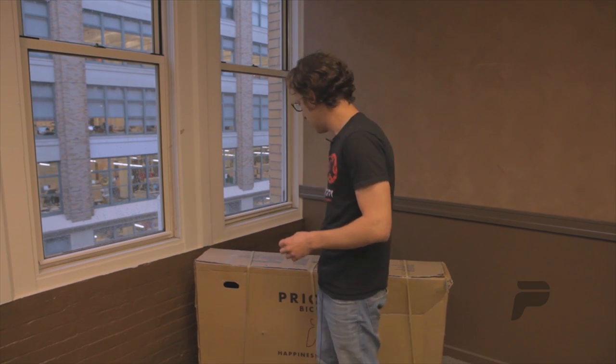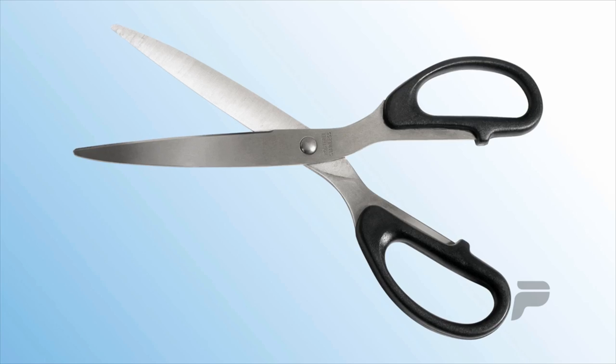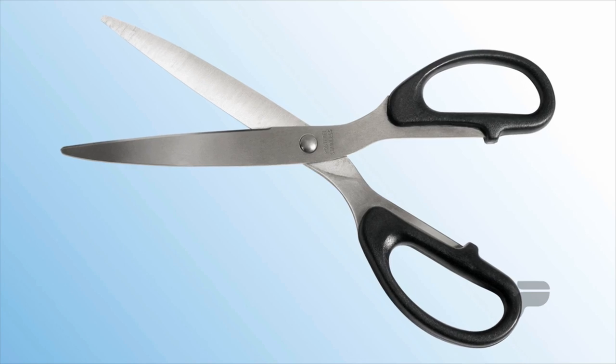Now first, we always recommend that you either have your bicycle professionally assembled, or if you're going to assemble it yourself, that when you're done with the assembly, you have a professional bicycle mechanic review and approve and validate your assembly. Now let's get started. The only tool you're going to need that we don't ship with is a pair of scissors. Everything else is included in the box.